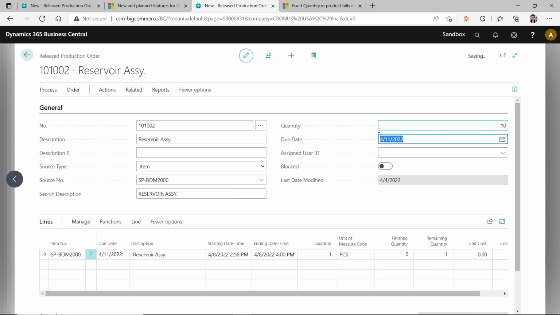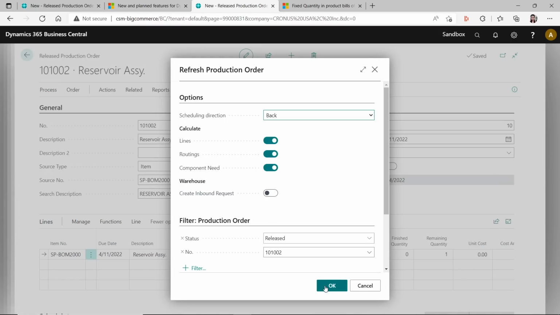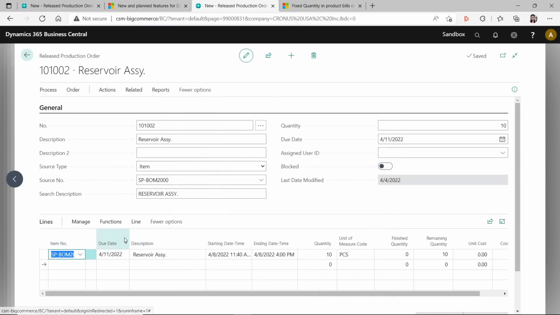Because we have that fixed quantity defined, it doesn't matter what finished good quantity I change here, the consumption expected quantity will still be 1 for that item. So let's refresh our production order again, okay? Then see the results. Let's go to our production order component line again and take a look.